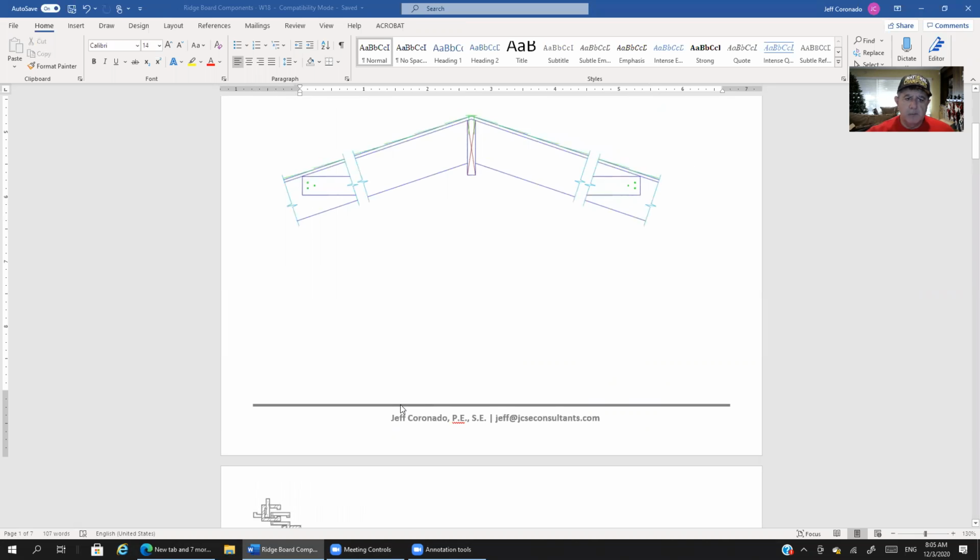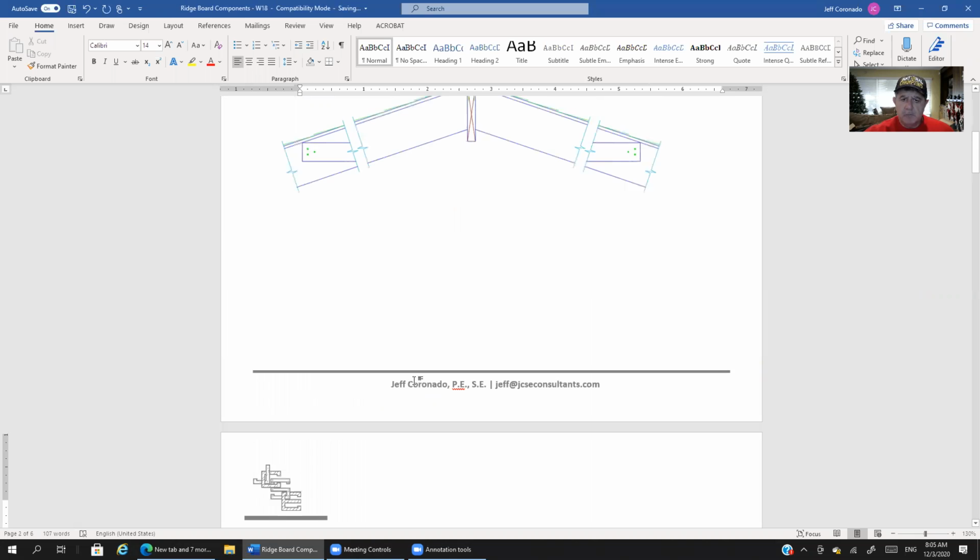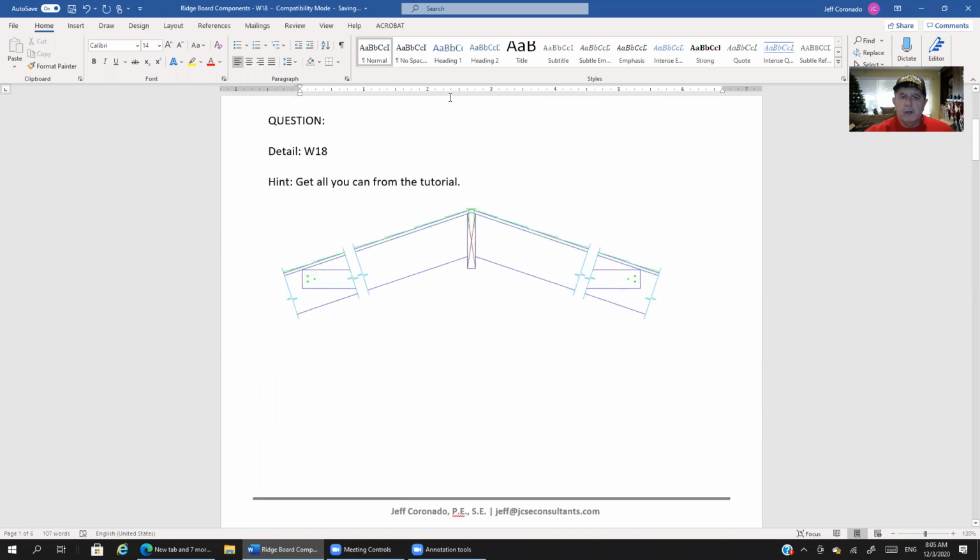It's going to be hard to keep this all on one screen. That's okay. We've discussed roof sheathing, now roof rafters. Our roof rafters are these elements here, the roof rafter on the right side and the roof rafter on the left side.